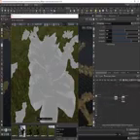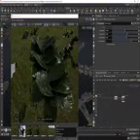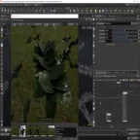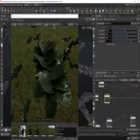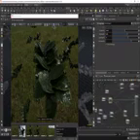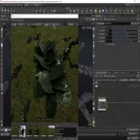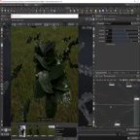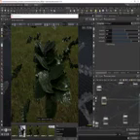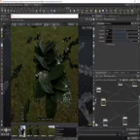Let's test that out again, see what it looks like. It's looking kind of nice. Let's put this up to something like 0.5. It's looking okay. I think we might drop that back down to 0.3, I think.